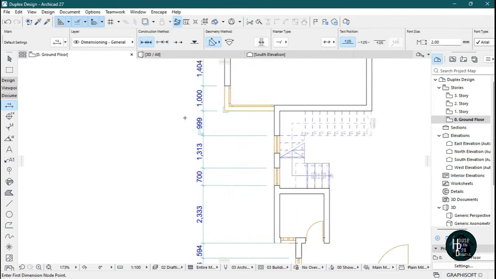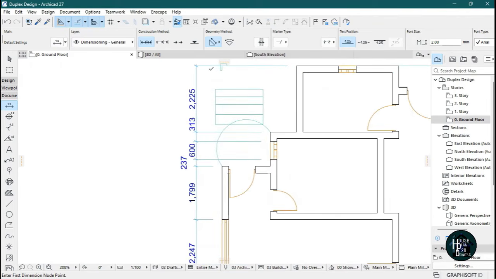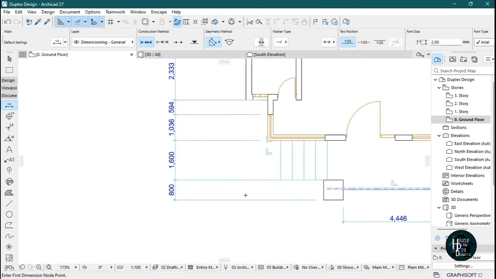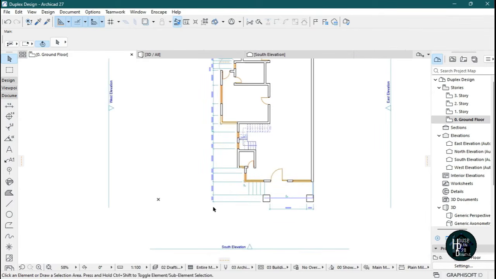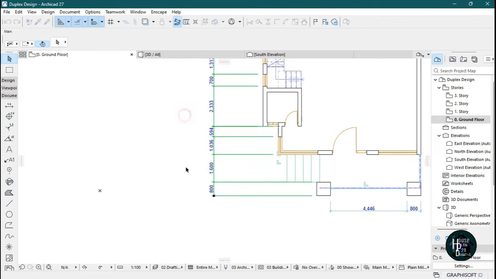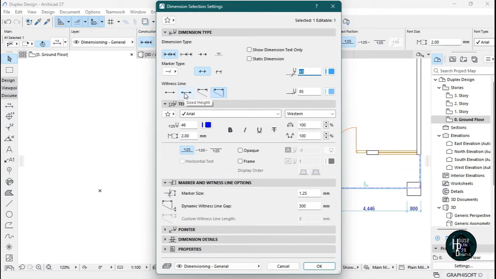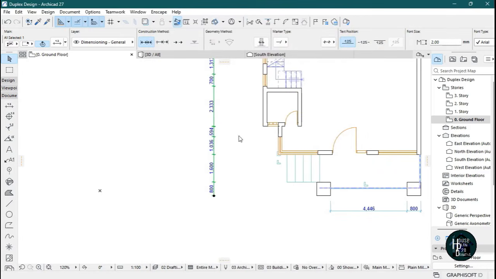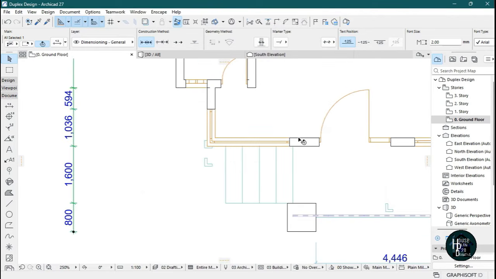So once you click, you're going to have something like this. If you look very well at our dimension, you're going to notice that we have these long lines. It might alter the way the drawing looks, so we want to shorten the line. What we want to do about that is highlight the whole of this dimension. When you do that, click on the settings dialog here, click this one. When the box pops up, you click this one or you click this one. I would suggest you guys click this one. So you click this one and you click on OK, and that should cut off. As you can see, it's just going to cut off. So you have dimensions for the side, from here to here.